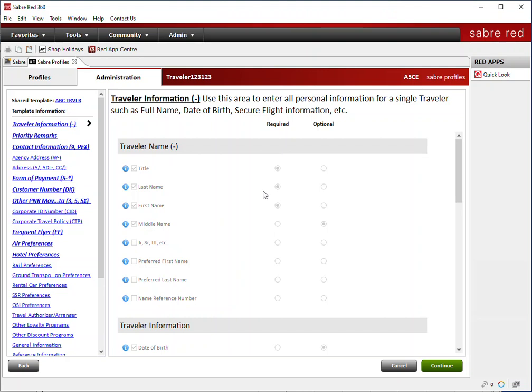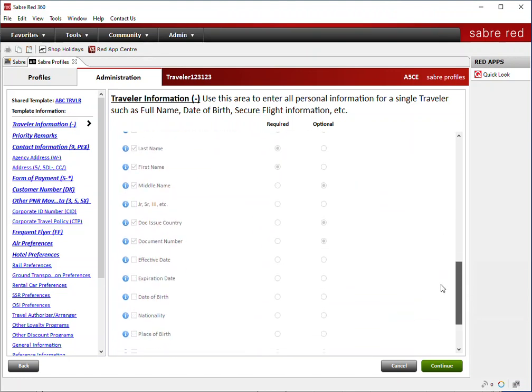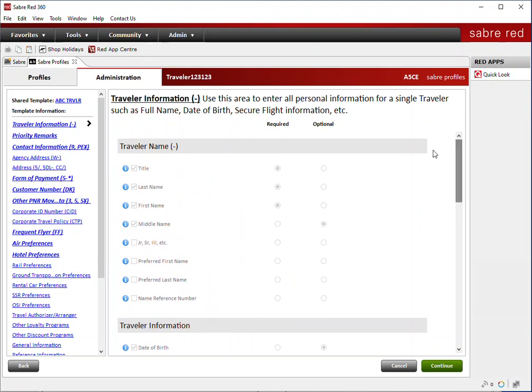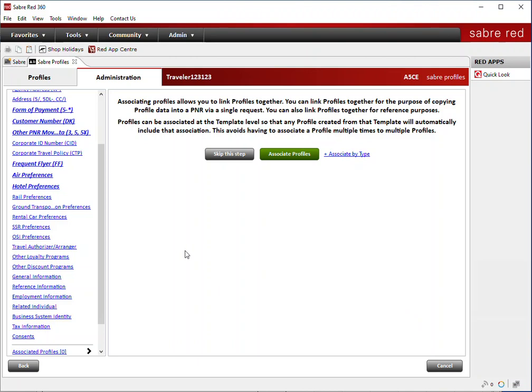And on the next screen, you are presented on the left side with various subject area names, and on the right side with standard formats that are, in this case, grayed out as they are simply being inherited from the parent template. At the top, you will see the name of the current template and the PCC it's being created under. Click on Continue. At this step, you're given an option to associate a profile. We will skip this step and we'll cover it in our next video.